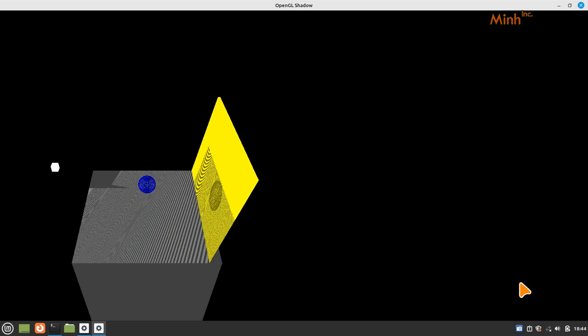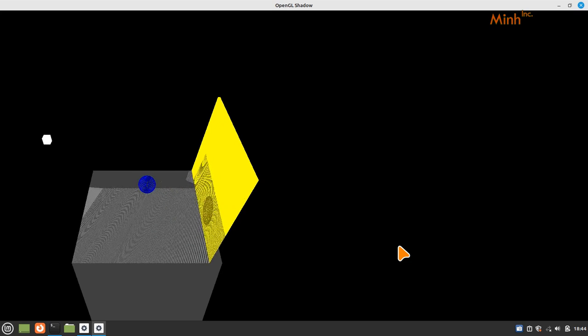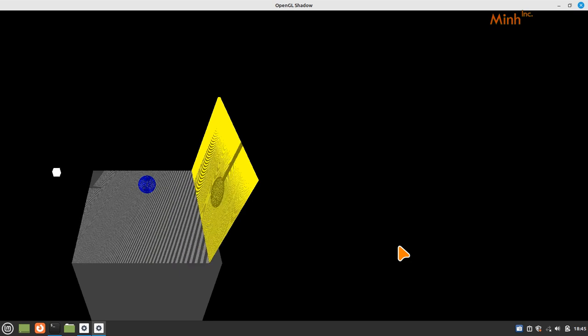Now shadow is on this plane. This is the shadow of this. So see, the shadow acne is more prominent. If I bring it down, can we see as the shadow is growing, it is going in the X direction, and the acne is growing.